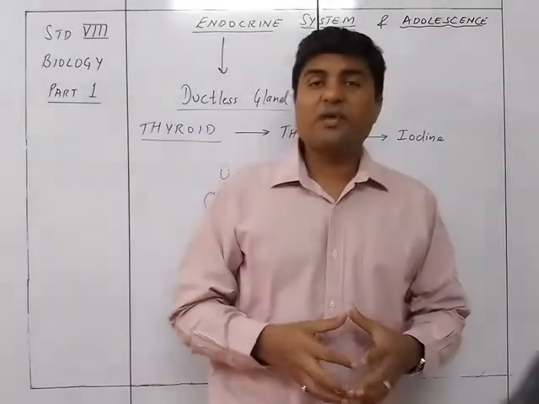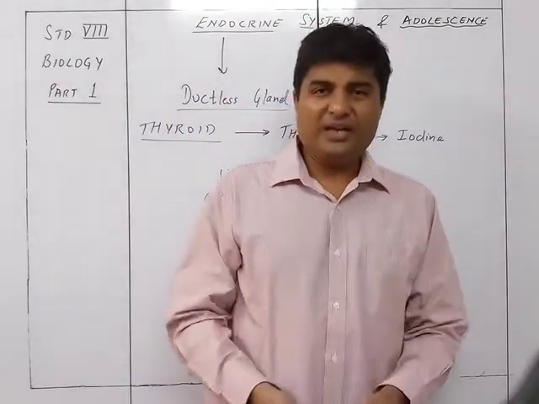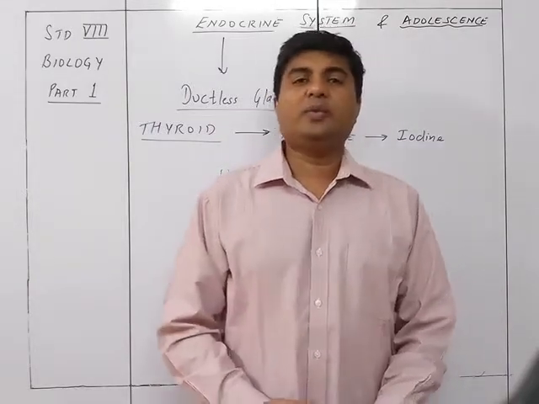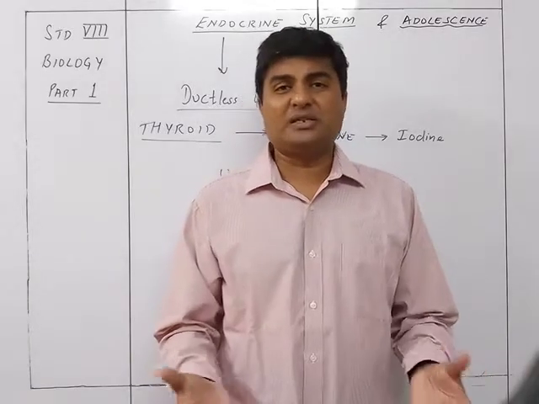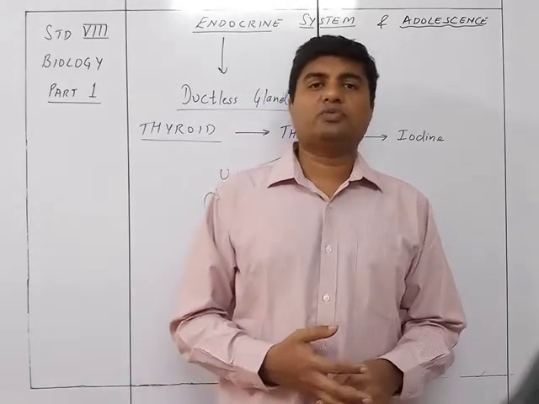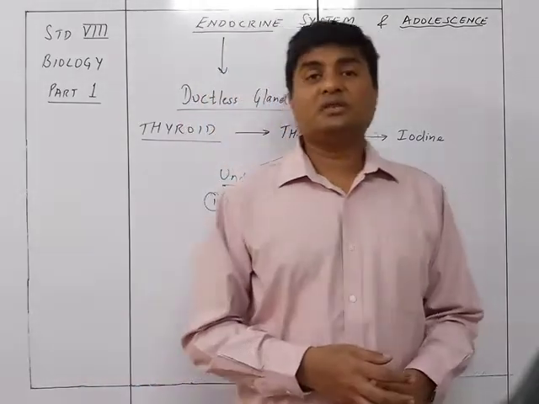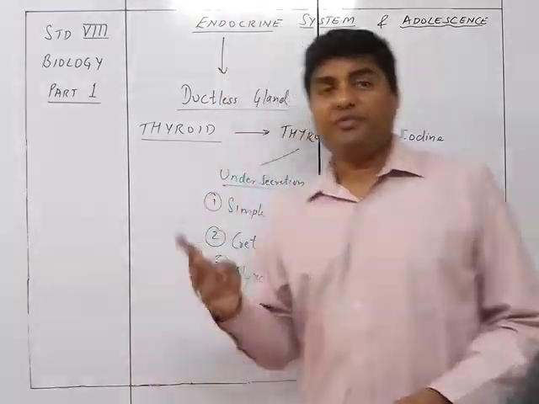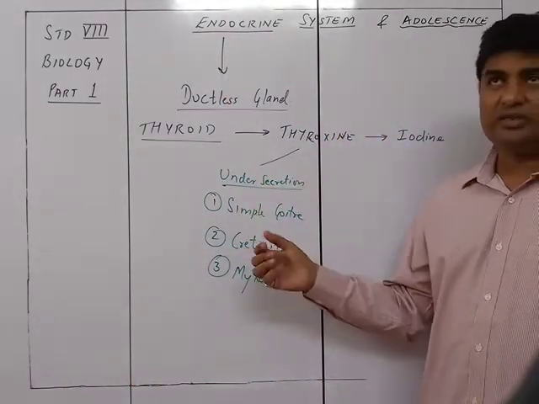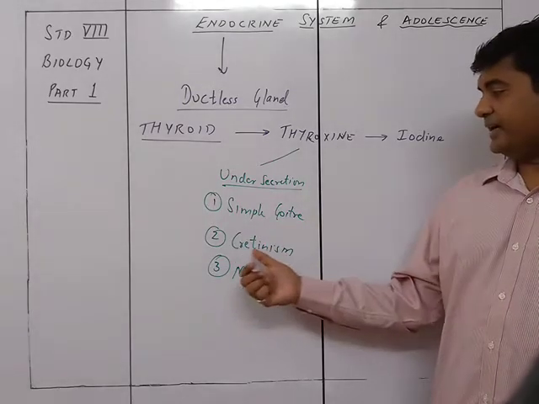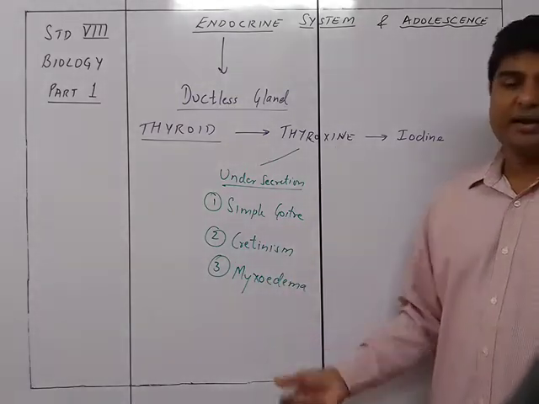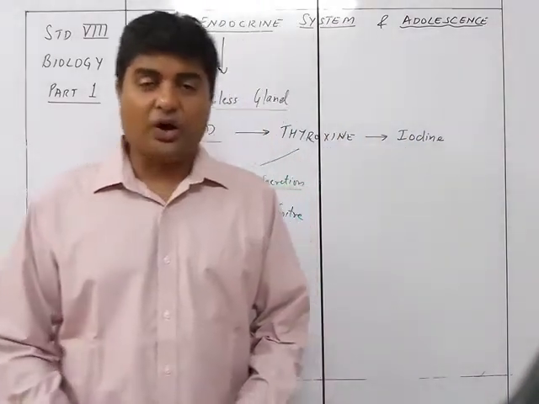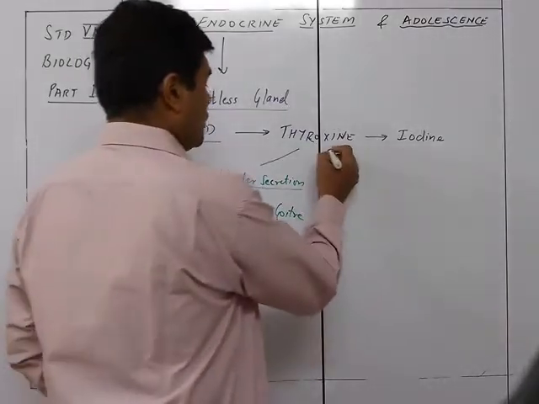And apart from that, he will be having a lot of fatigue. That means tiredness. He will always be sluggish, tired, fatigued. So all these will be his problems. There will be cramps in his muscles. So all these are the problems which a person would be facing when he is suffering from a deficiency of thyroxine. So we saw that deficiency of thyroxine causes three kinds of ailments. One is simple goiter, second cretinism in case of infants, and myxedema in case of adults. Similarly, if there is an oversecretion of thyroxine, so the other one is oversecretion.